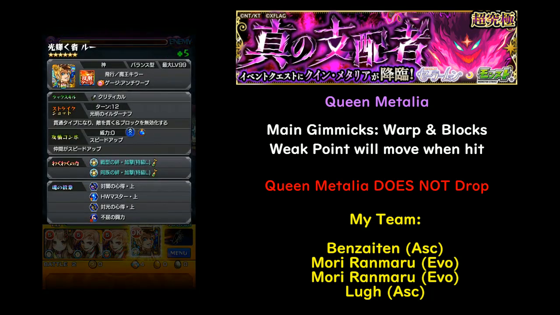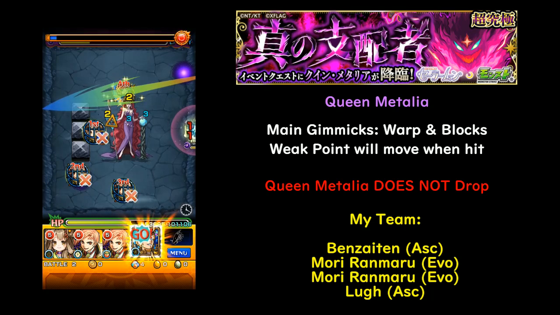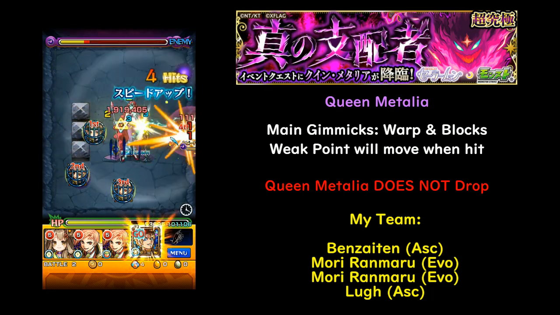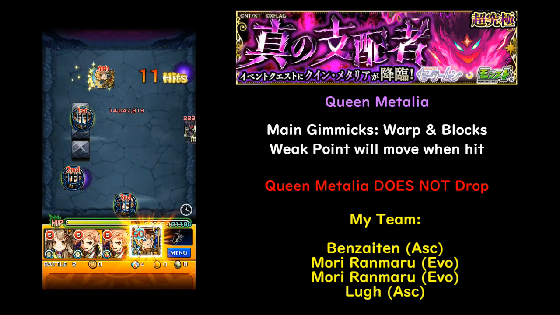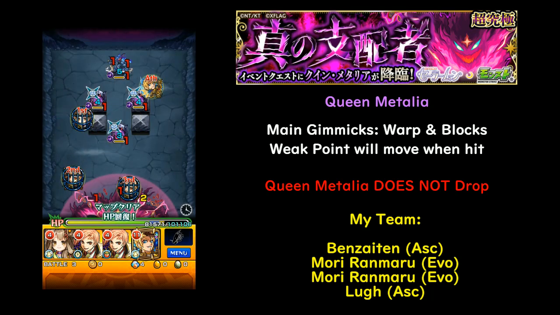Lu, of course, I don't have him, but his strike shot turns him into a Pierce type, and he is also able to ignore blocks. So when necessary, super helpful. And that speed up, of course, will help you make sure you hit the weak points necessary, kill all the minions as necessary. Just a very nice character for this stage.